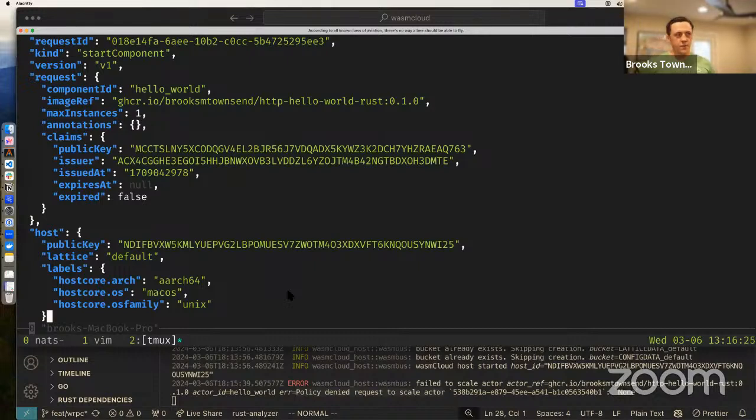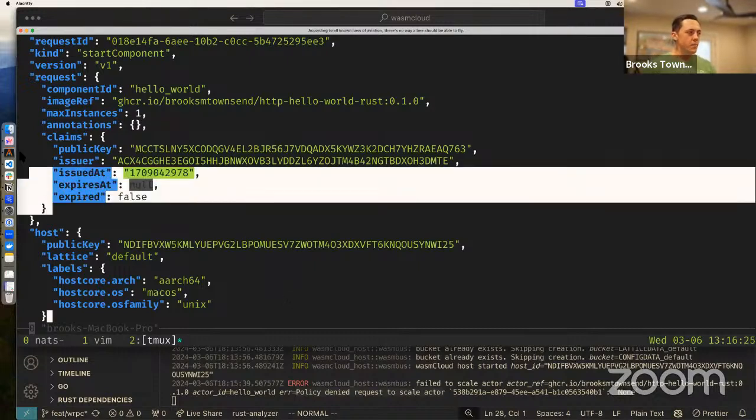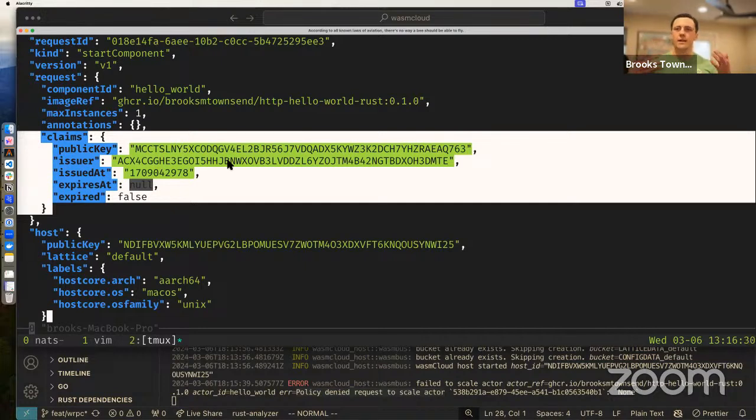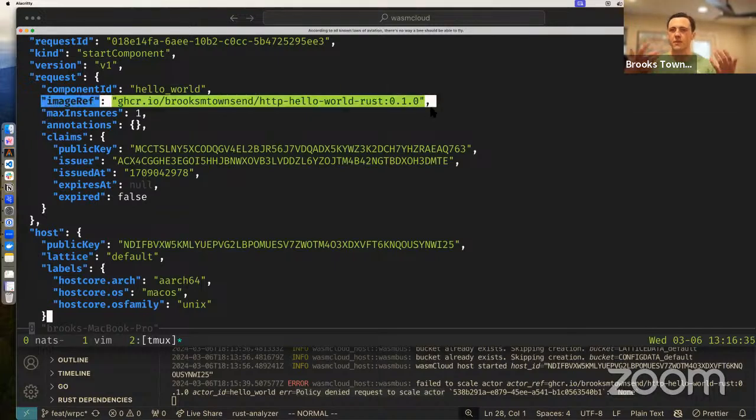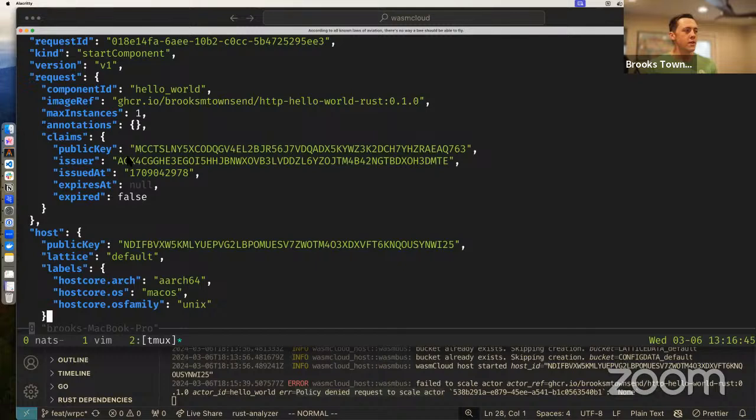So the policy server itself, you do have a pretty easy example for making sure that it's signed and it comes from an issuer that you trust. You can also possibly do some logic to make sure that it's coming from a set of OCI registries that you trust, or that it is being started from an OCI registry. We deny file loads by default, but you could have an extra measure in there just to make sure. You could use a policy server to make sure that you're not starting or scaling a component to a higher scale than you have configured or something that you've allowed.